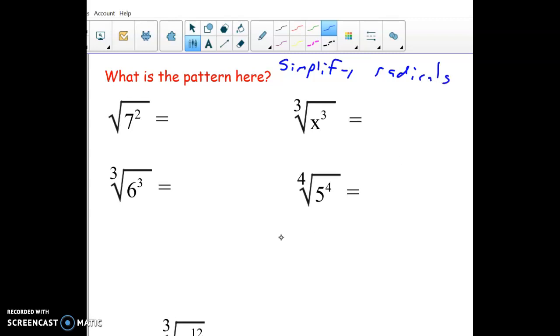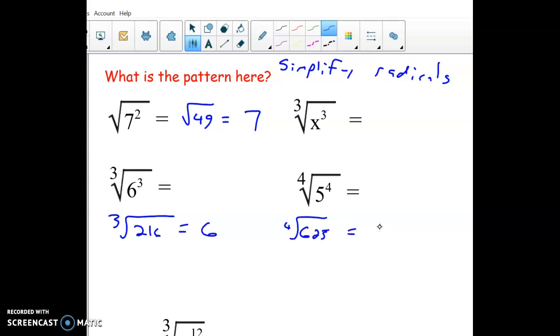Okay, and there's a pattern here that hopefully you realize. You could type some of these in your calculator, not this one with x, but if you wanted to pause it and type some of these in, you'd see a pattern. The idea here is if I square 7, that's 49. And if I take the square root of that, it's both plus or minus 7. But to make it simple, I'm just going to list the 7. Here, if you cube 6, it's 216. And then you cube root that, you get 6. Here, if you do 5 to the 4th, it's like 625. And then you do the fourth root of that, you'll get 5.